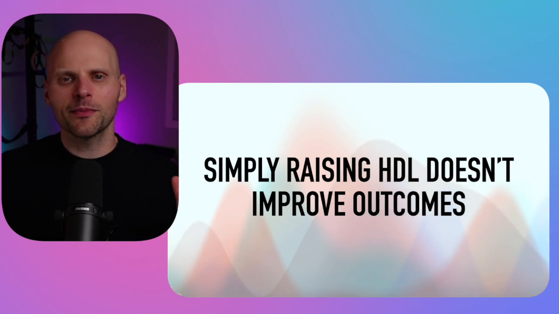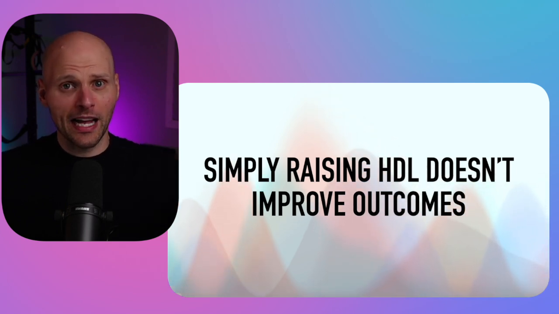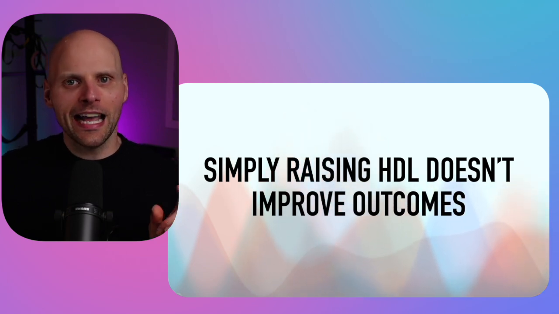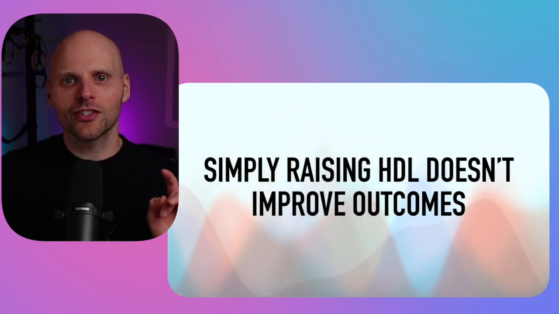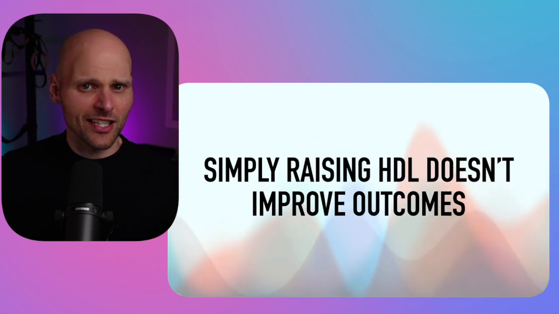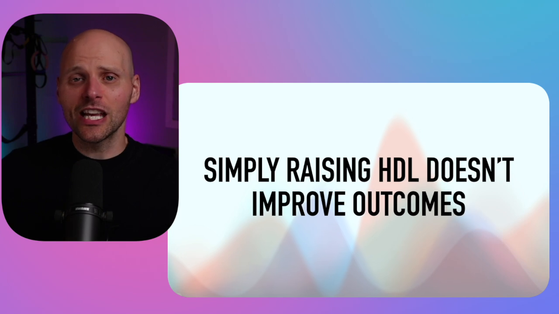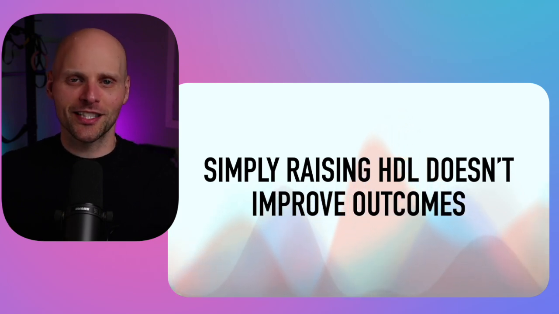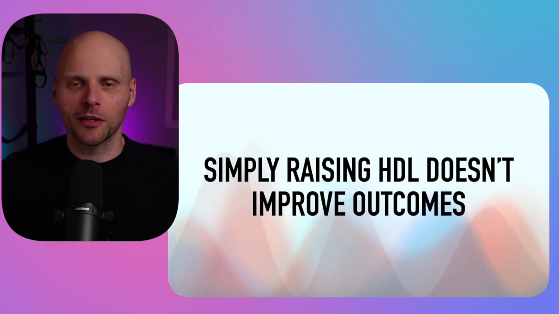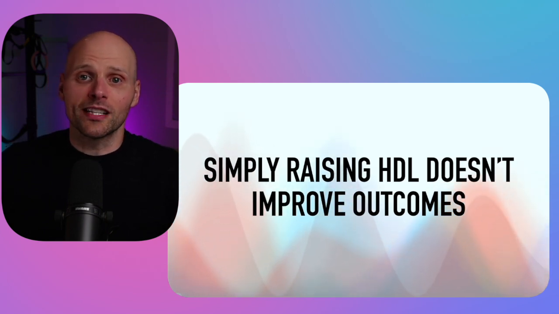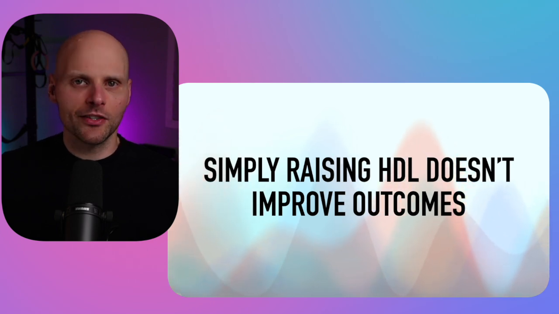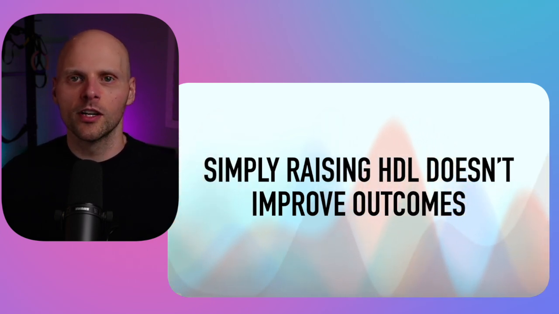To a point, some people say it's a U curve, meaning if you're very low, it's bad, and if you're very high, it's bad. We're still working on that. However, genetically high HDL and HDL increased with medications didn't seem to have the same effect in patients. We did lots of studies where we thought, hey, this is the holy grail. If we can just increase HDL, we're golden, heart disease is going to go away. Doesn't seem to be the case. In studies where we've simply raised HDL through pharmacologic measures, it didn't seem to lower risk. So HDL in and of itself doesn't seem to be causal in preventing or causing heart disease.